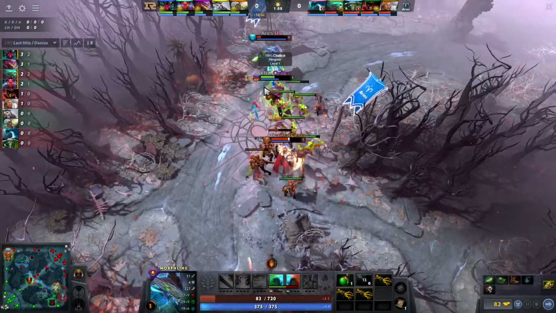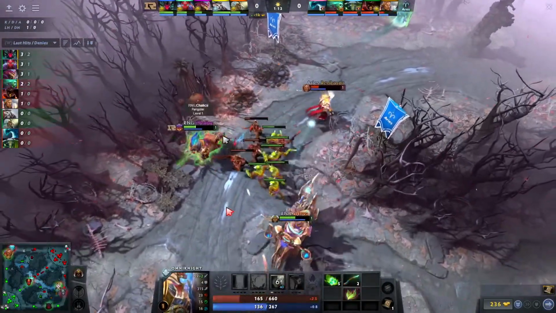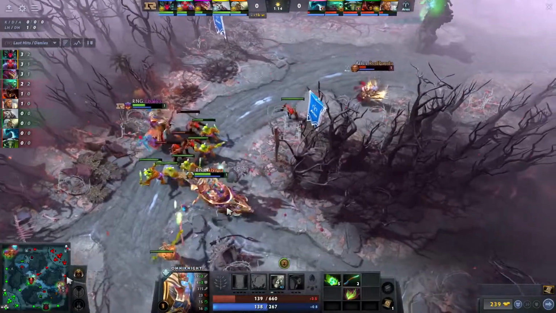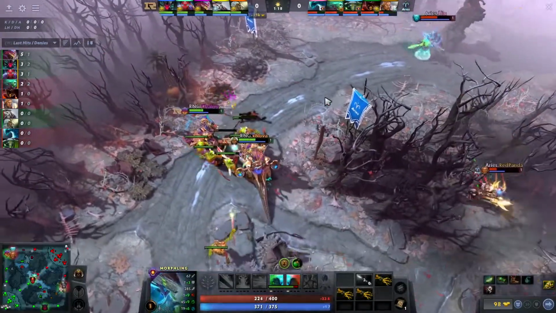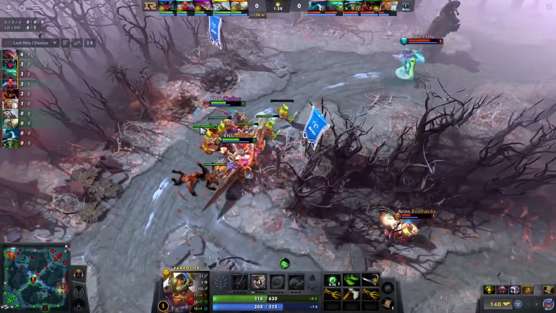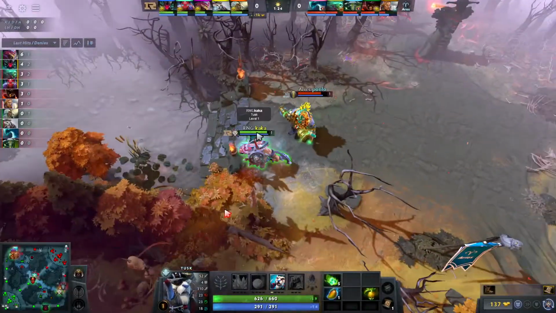Top lane, you've got the Morphling there being played by Ulu against Chalice and Red Panda. Is there on the Omni Knight, of course, supporting that Morphling, but already a bit of a rough time. Xnova there as well on the Pause for Chen. Ulu already having to salve up, and this is not going to be the easiest lane in the world for the Morph.